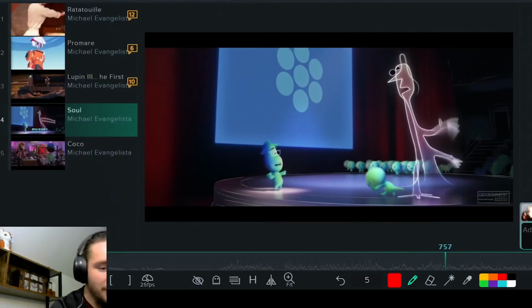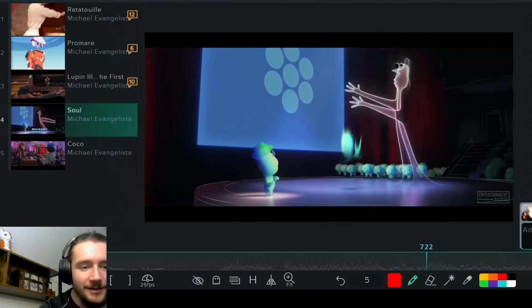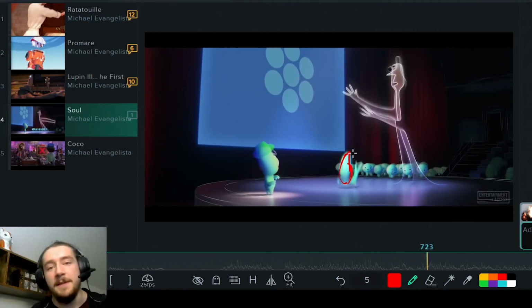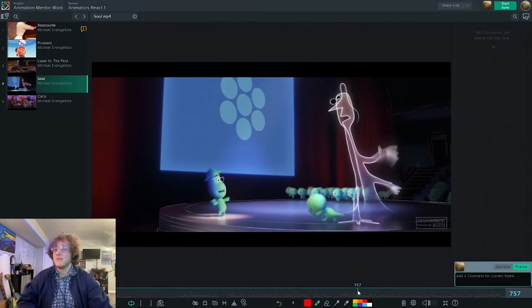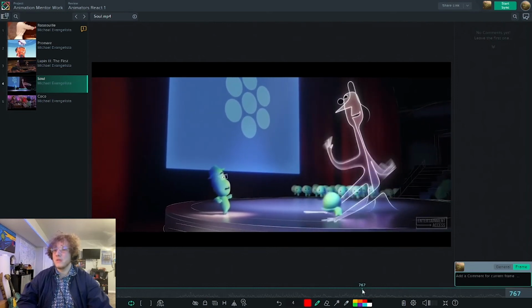Look how squishy her body is. It's like an infant almost. I think it's really cool how they actually kind of made it similar. They're young, they're babies. Like her head is basically a bouncing ball. That's super cool. The hand slapping on the ground, the squash and stretch, the jump. Basically, 22's head is just like a bouncing ball going around.